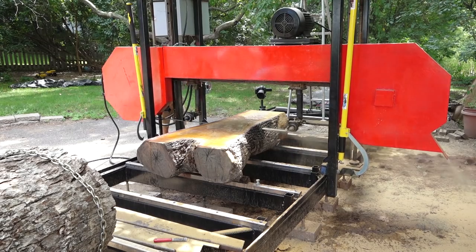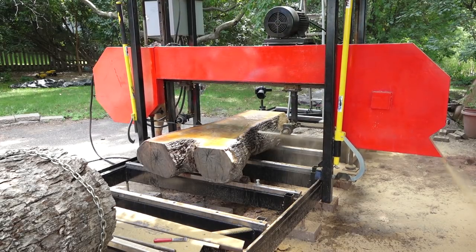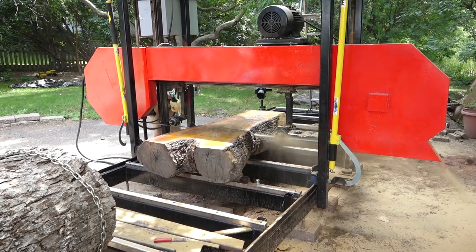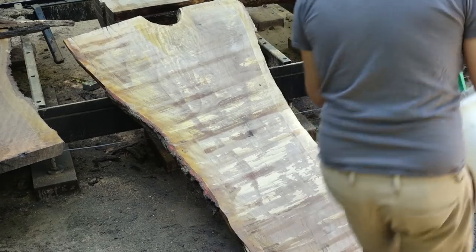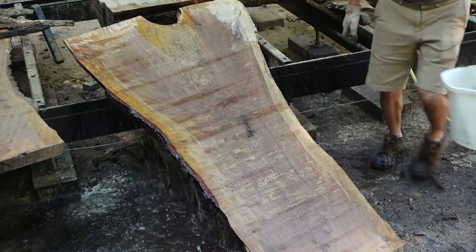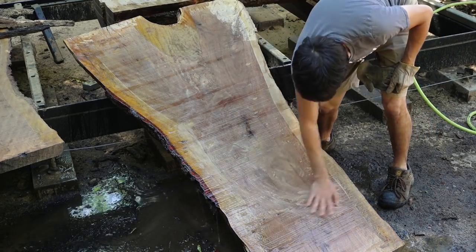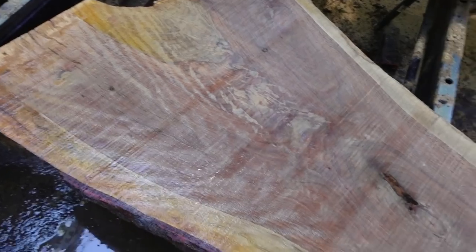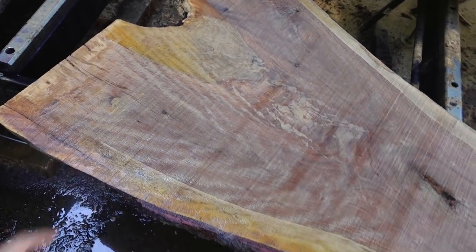I think I have a new favorite wood. This week I had a chance to pull the live oak log that Phil brought me back in November up onto the mill and get it cut, and I think I am in love. This stuff is absolutely gorgeous. The natural grain of the wood is really nice — really subtle with a really unique look. This log is a crotch log, so it does have some crotch figure, but it also has a heavy amount of curl and figure throughout the entire log as well. It's pretty ridiculously gorgeous and I'm very much looking forward to using this stuff in the future.